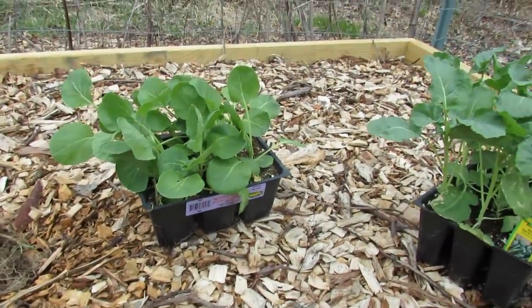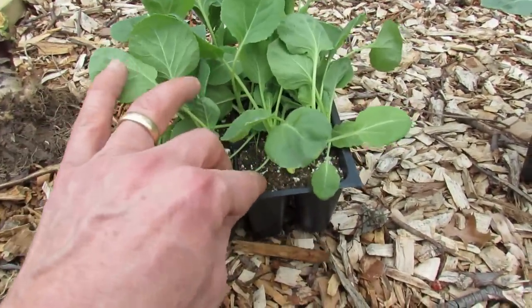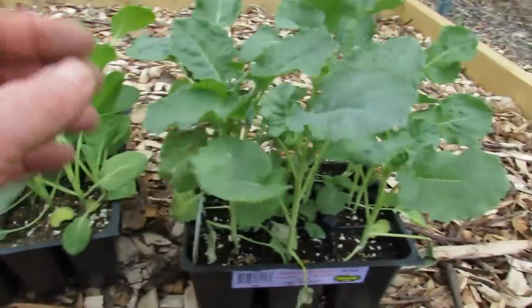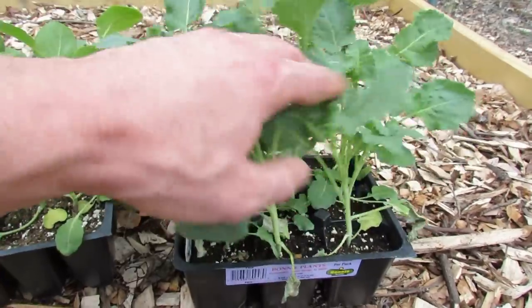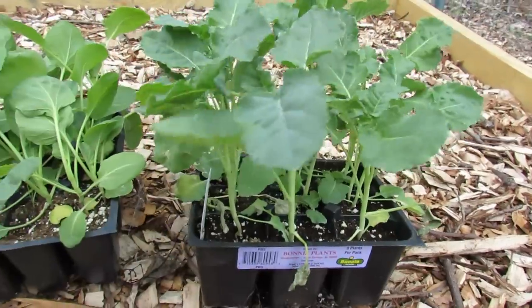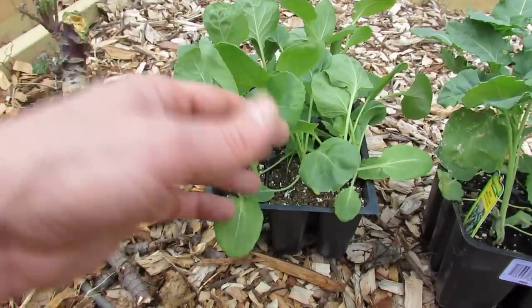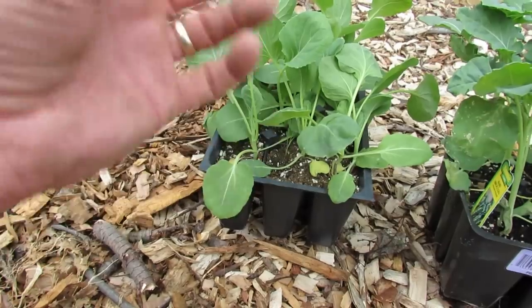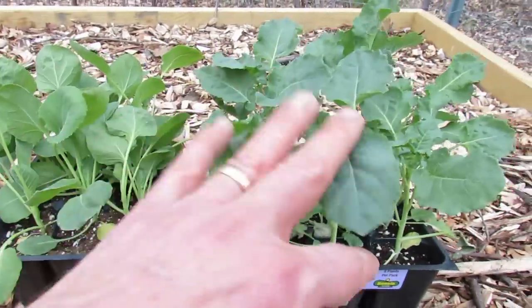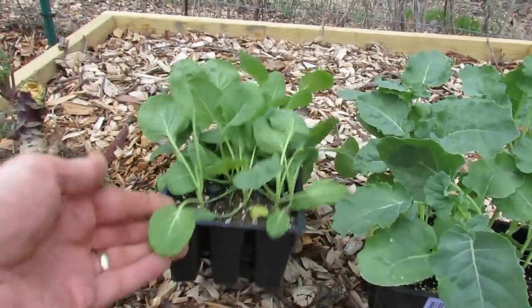I want to talk a little bit about seed starts to give you some tips. These are actually Brussels sprouts — they're a little bit dry. When you buy the plants, you want to make sure that they're well watered and the plants look green. Really look for healthy green plants — take your time, look through them, look for flying insects, look for problems. You also want to flip them over and check the root system. Keep in mind that if you buy these two or three weeks from now, a lot of these plants have been growing in here too long and they get root-bound — they become problematic and don't grow like you think they will. So if you're going to do cool weather crops like cabbages, Brussels sprouts, broccoli, you really want to get them into your beds quickly.